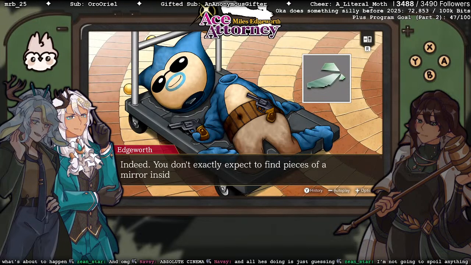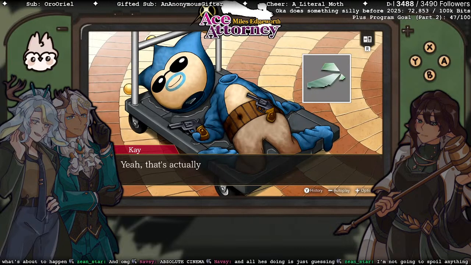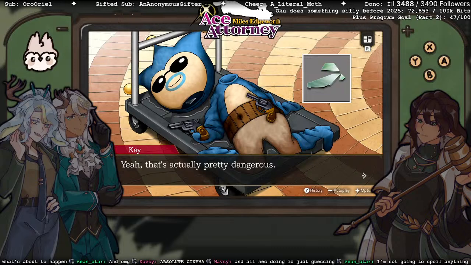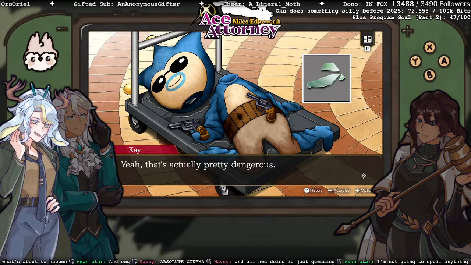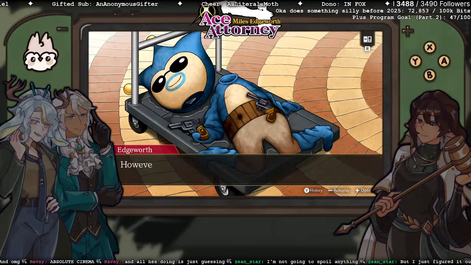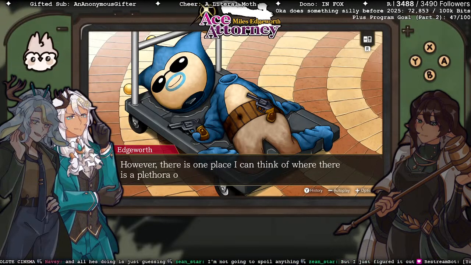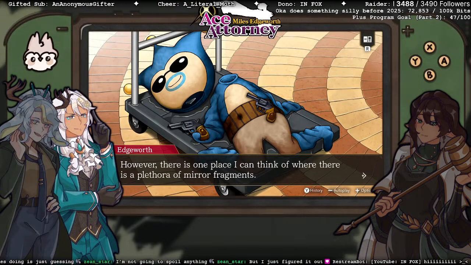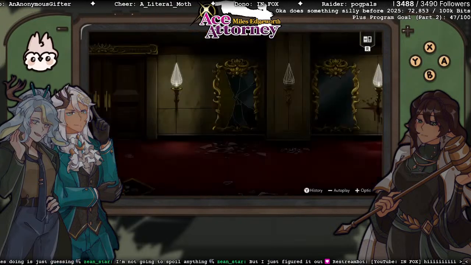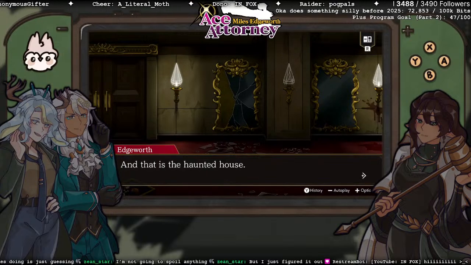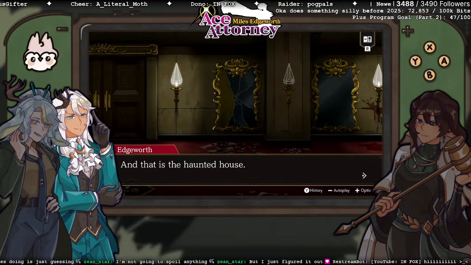Indeed. You don't exactly expect to find pieces of a mirror inside a costume. Yeah, that's actually pretty dangerous. However, there's one place I can think of where there's a plethora of mirror fragments. And that is the haunted house.